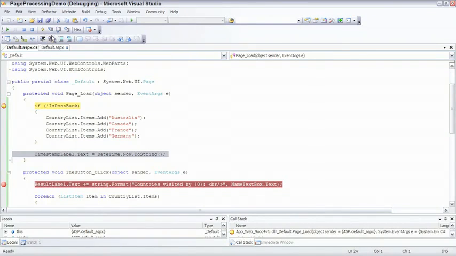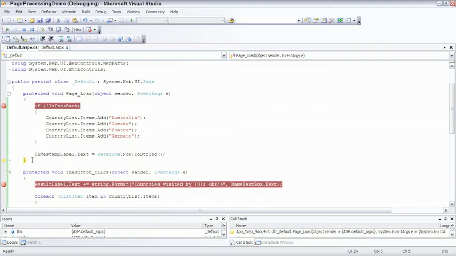So if I just step over some of these statements, and I'll just stop there before going any further. At this point, we've reached the end of the page load method, and that concludes the initialization phase for the page object. After that's happened, ASP.NET will then invoke any event handlers that it needs to.